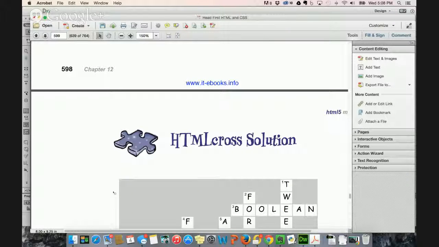And so when we wanted an object in a specific location, we created a big table, and then sometimes we would merge rows or merge columns and change the borders of those table cells to force it to position where we wanted it to. And so we don't want to use tables for page layout anymore. That's why we had those chapters on all the different page layouts that we can do with CSS.